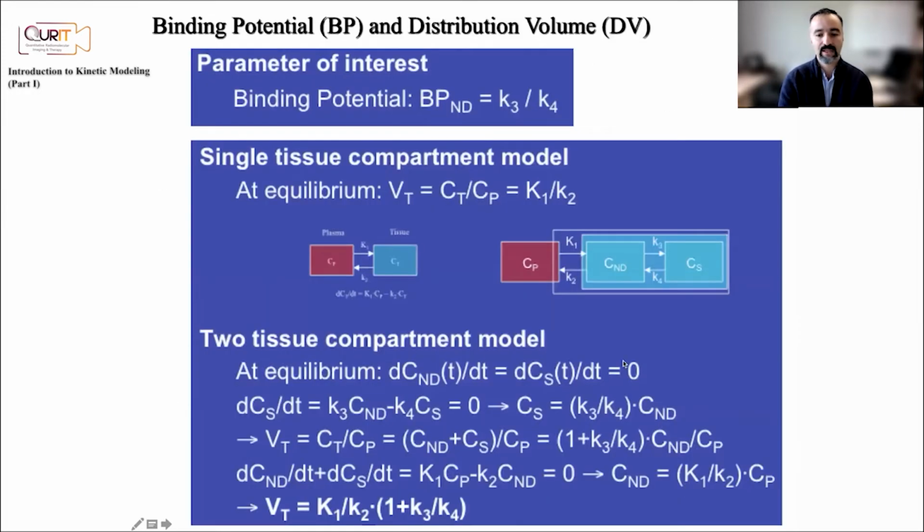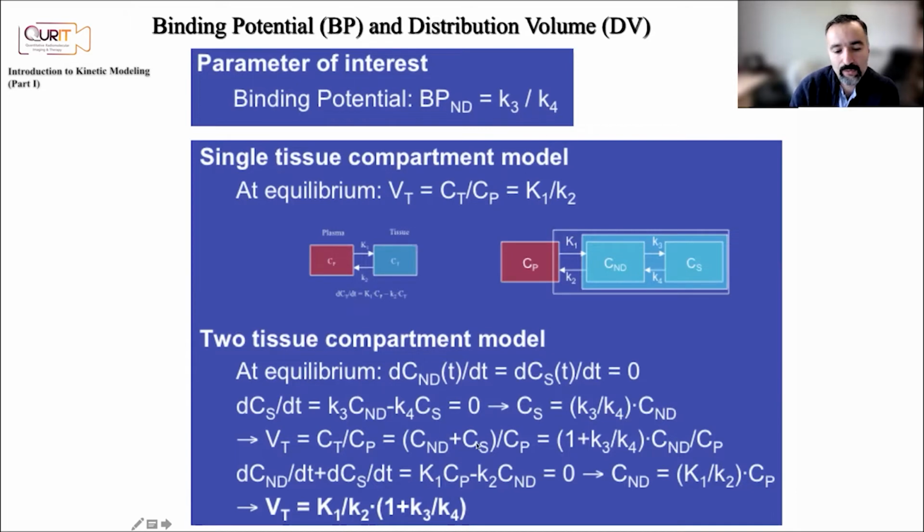So you can see certain expressions. I won't go through the details, but for example, in a 2-tissue compartment model, which is common in receptor ligand modeling in brain applications, the ratio of K3 over K4 is a very important parameter. It's a macro parameter because it's a combination of micro parameters. So this K3 over K4 is a parameter of interest. Of course, it's best to estimate K3 and K4 separately, but in certain parameter estimation methods, it's more robust to estimate this ratio. And this ratio is referred to as the binding potential, okay, in receptor ligand modeling.